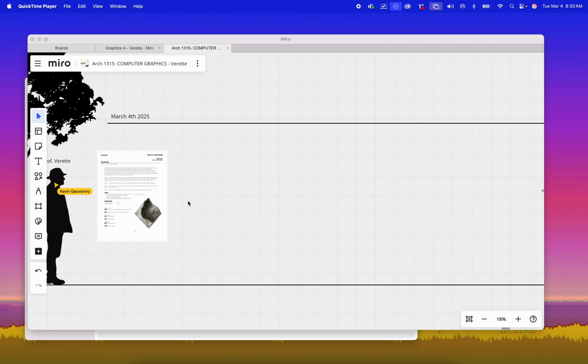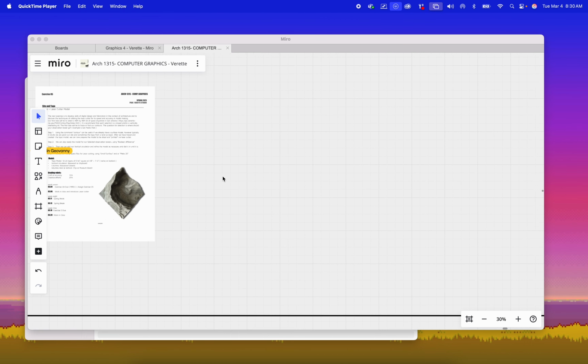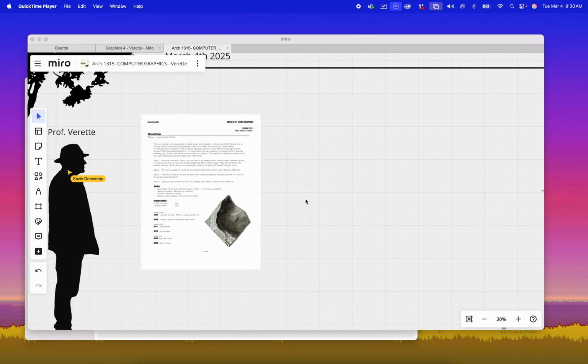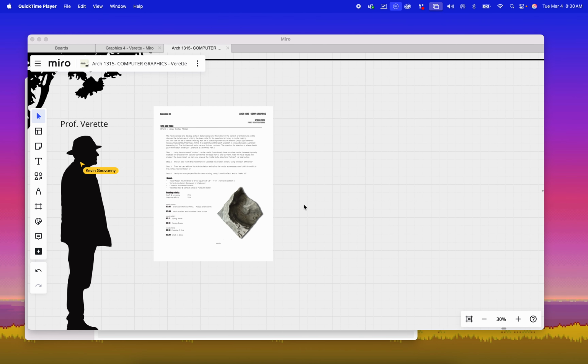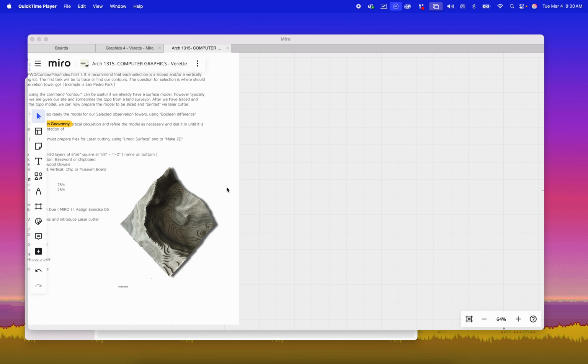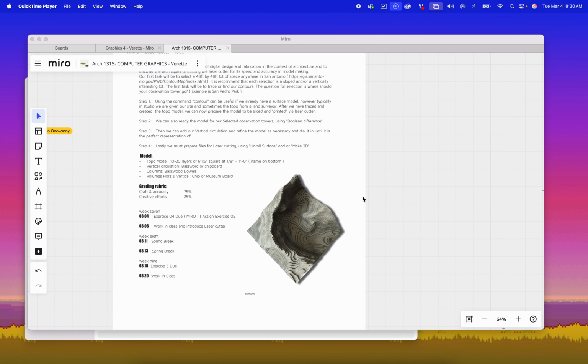So this is for assignment 5, and obviously if you're listening right now and you're not here for the actual recording, I wanted to let you know that this week, before spring break, we're essentially tackling topography. That way, just in case you are in D4 and you have access to the building, you could already get started and have free range to the laser cutter.